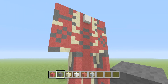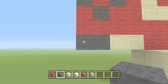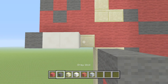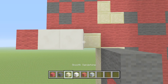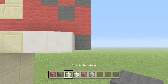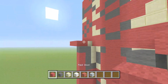Anyway, now we're going to do, I'm going to extend out the arms first, then we'll do the sides of the arms. Okay, so just do what I do. I'm doing the left arm first, so extend out by grey wool. I'm doing this from left to right. 2 quartz, sandstone, then a red wool, 2 quartz, red wool, and a row of red wool, and just do that for the one. So sandstone, 2 quartz, grey wool, and then it is a red wool, 2 quartz, a red wool, and then a row of red wool.